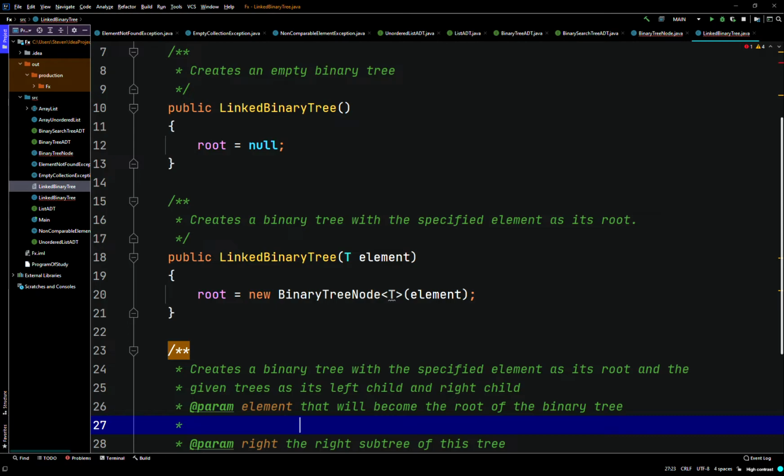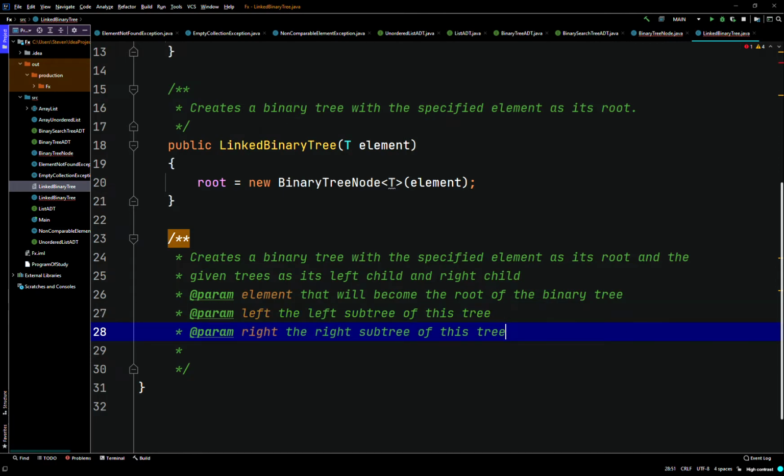You can change it to child if you want, or branch, whatever. You could call them leaves too, but they probably won't be leaves forever, so that might not be the best name. You could say left and right subtree. So here we'll say param right, the right subtree of this tree. That's it.